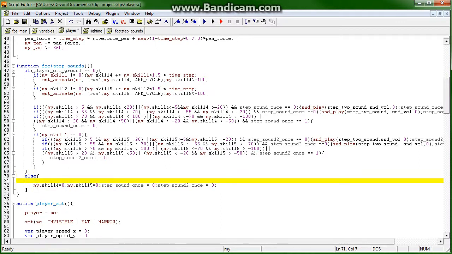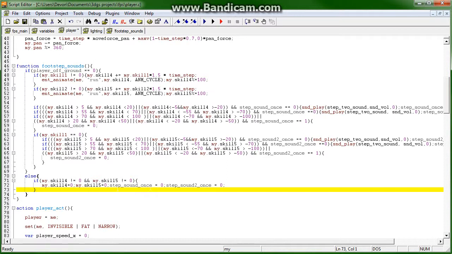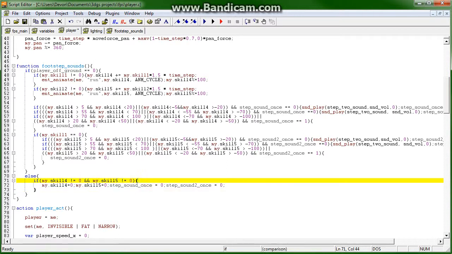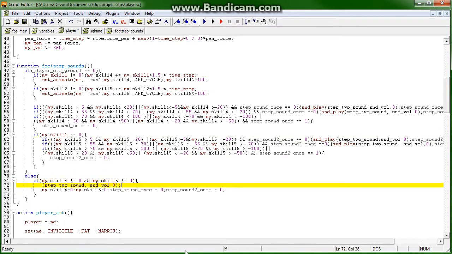So I guess we could use that and say that if my skill 4 doesn't equal 0 and my skill 5 doesn't equal 0, then do all this. It will only do this set of action once, which means that we can take our, instead of play step 2, we can use step 1 and make use of it.